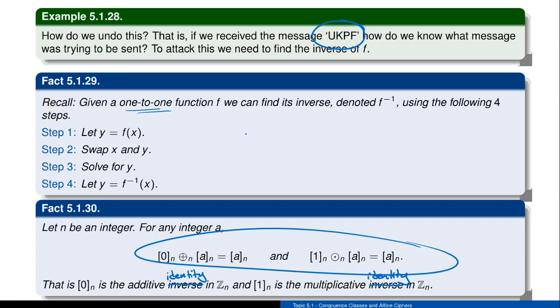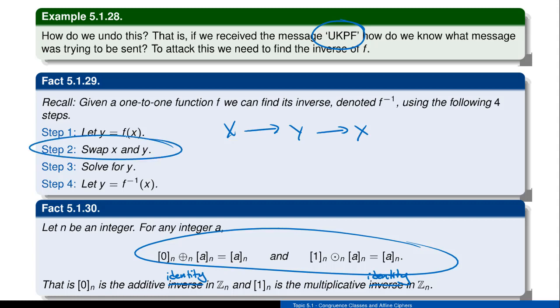So the idea is that if I have letters, they should make this nice little grid that's going to perfectly match up with themselves. So that's my first just formal starting place, is that my function needs to be one-to-one. All of these ciphers that we're going to be dealing with, at least from the initial point of view, are going to be one-to-one, which is going to say that I do actually have an inverse. What you do in this case is simply just a swap. That's all inverses are going to be doing, is that if my original function took x to y, my inverse then should take y back to x. So there's going to be a swapping of variables.